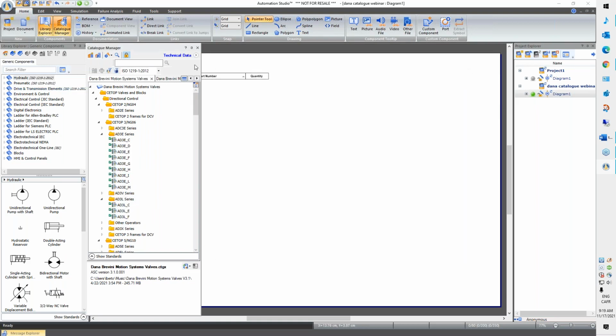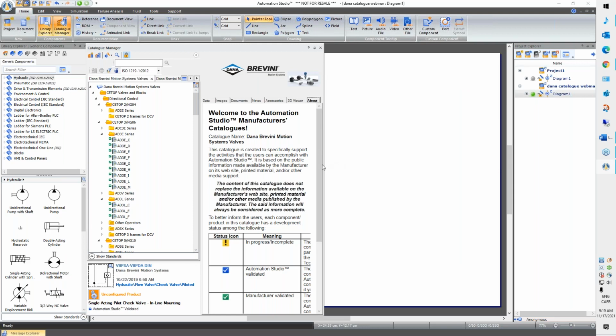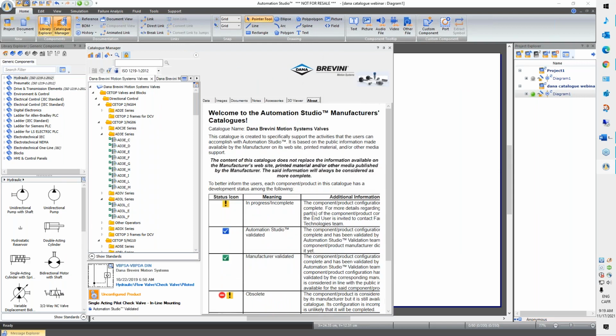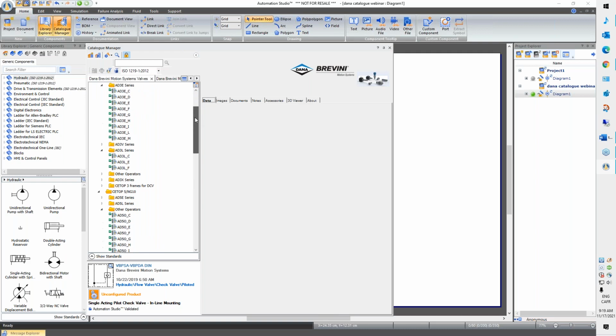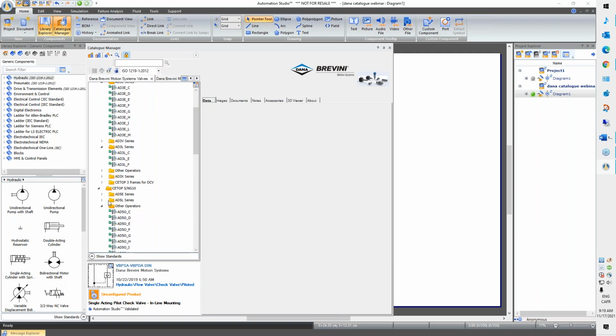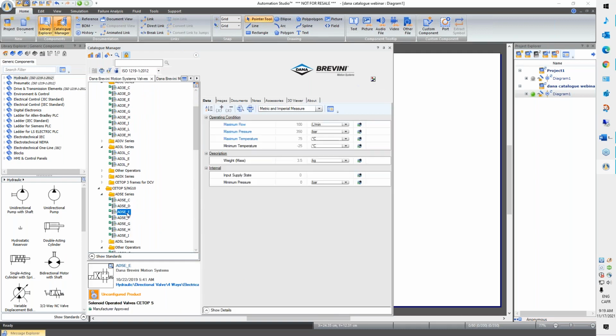Now, let me show you what's inside this Catalog Explorer. So we saw the tree structure with the different products. Then you can open this right section, and for each type of product, you can, for example, let's take a sit-up 5 valve.